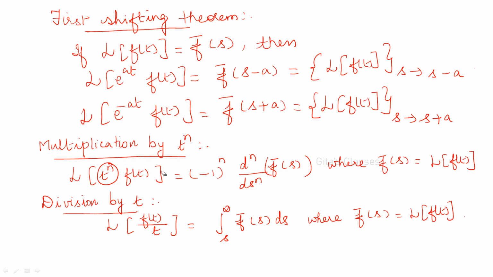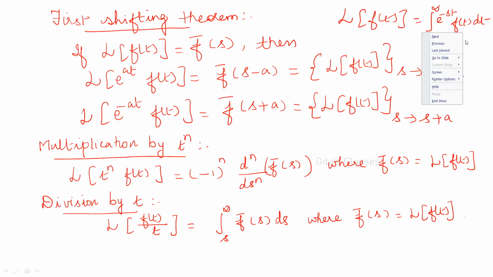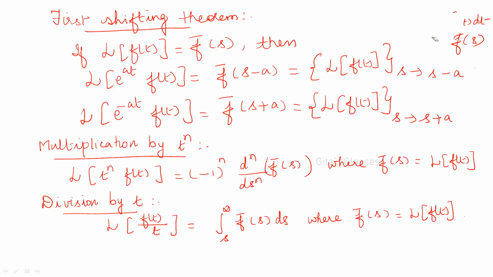Please remember, when we are finding the Laplace transform, L of f of t, it is the integral from 0 to infinity of e power minus st f of t dt. So after integrating with respect to t, you are substituting the limits for t, so after that you will get a function of s only. That's why we are writing it as f bar of s. Please remember this: L of f of t will be a function of s. We are transforming from t to s. So after finding the Laplace transform, you will be getting a function of s. That's why we are differentiating with respect to s n times.